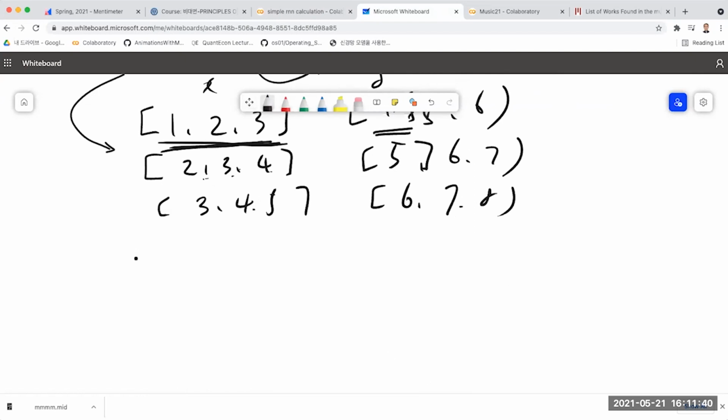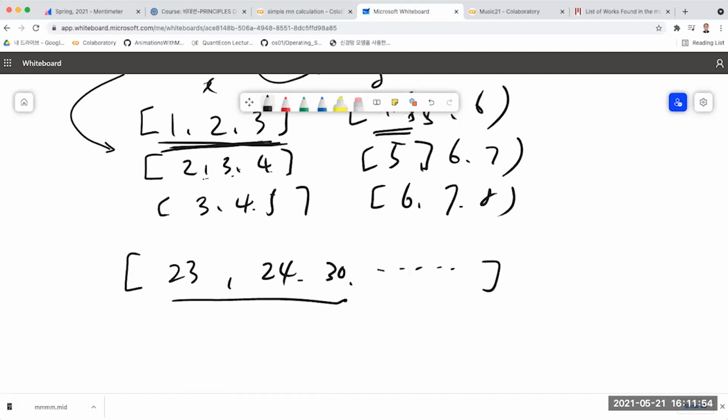let's say we have the temperature at every hour. So it's 23 and 24, 30, and so on. And with these temperatures, we can predict the temperature 1 hour later. In that case, the target is None.